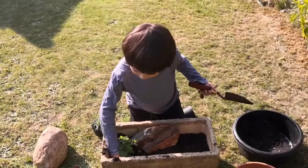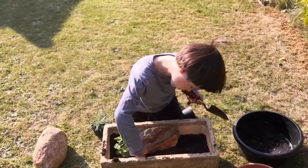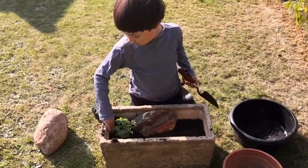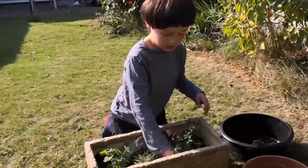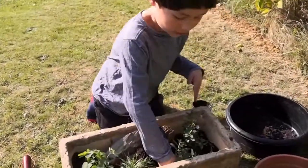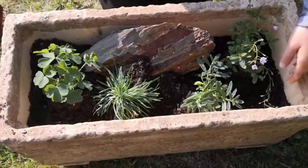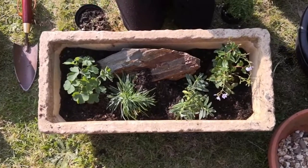Then we're going to squash this in and then stick compost all around it. So there we go, that's the first plant. Okay, so now all the plants are put in. Now because they're all put in, it looks good, doesn't it?